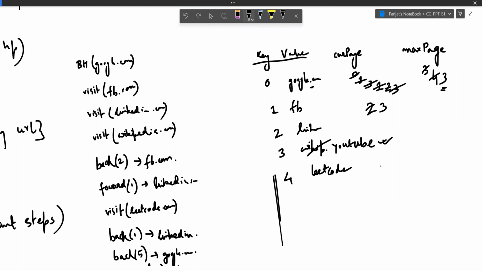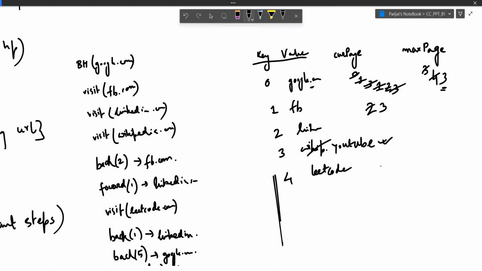Okay. So both the problems that we discussed, both the approaches, all of you can try it out. So there is also another approach using two stacks. So for the back, basically you can use a stack and solve it, and for the forward you can have another stack for the forward pane. When you do a visit, you empty the forward stack, basically, right? So that is a third approach for solving the problem, but that again is order n or order steps kind of thing in the worst case, right?